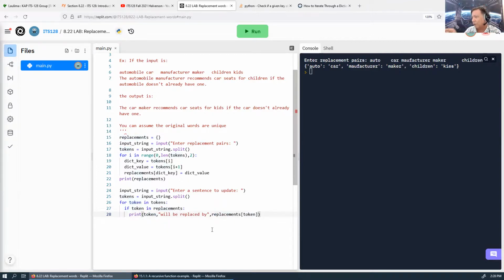So I'm going to run this to see if it's catching the right words. It should only catch this, and it should catch this, and it should catch this, and so on. So let's run this. I'm going to put this in here. Okay, so I'm going to run it.